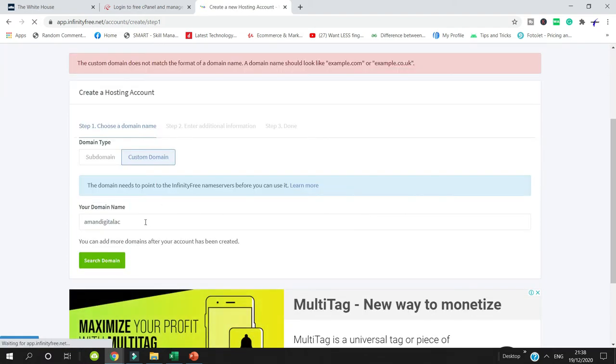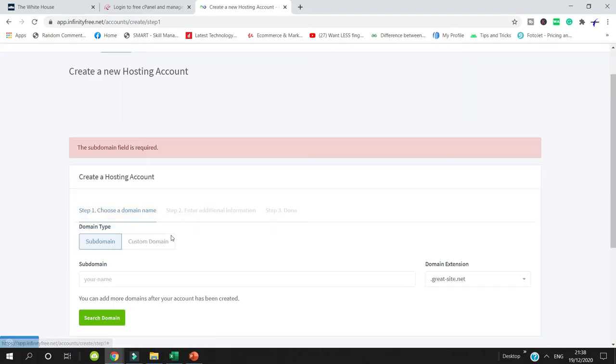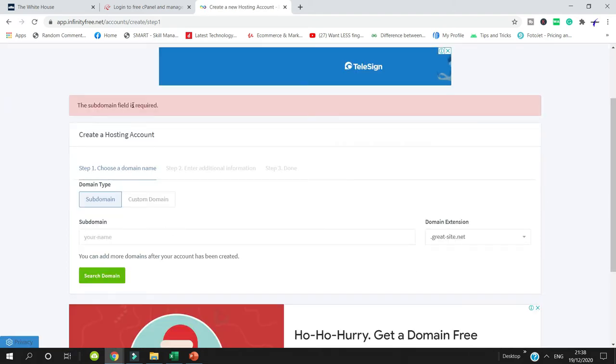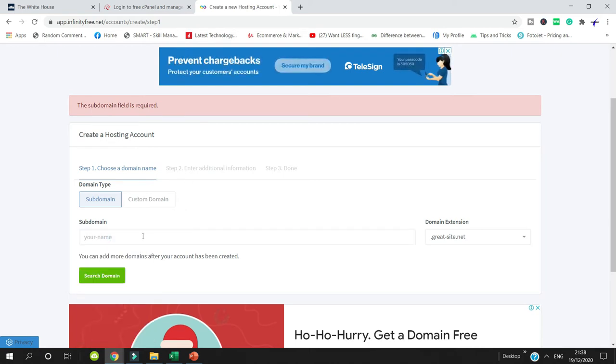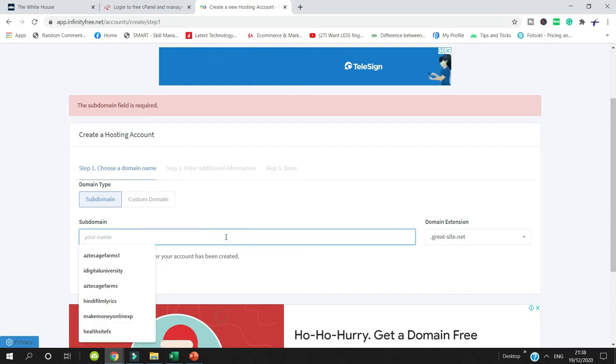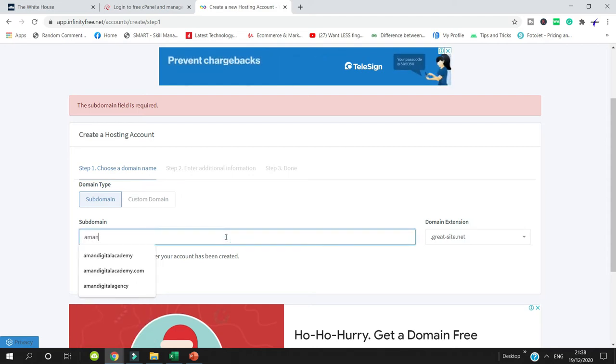This domain is not matching, so I'll search for ac.com. Sorry, you have to type the extension also. Now it is saying the subdomain field is required, so I have to fill the subdomain first. I'll enter one.